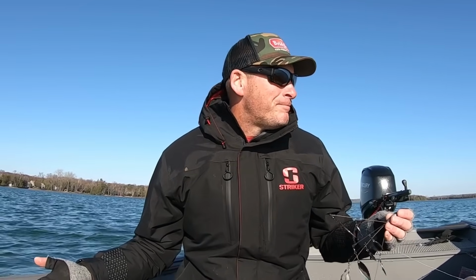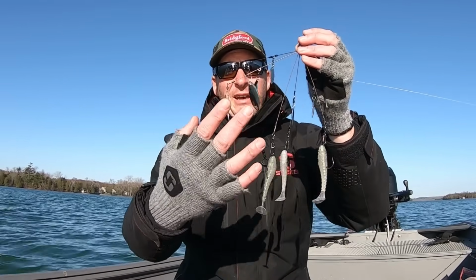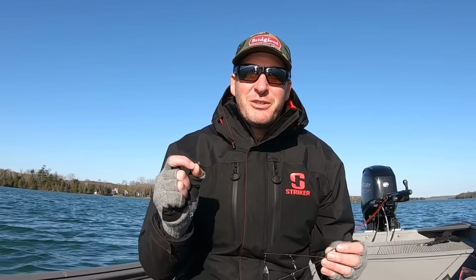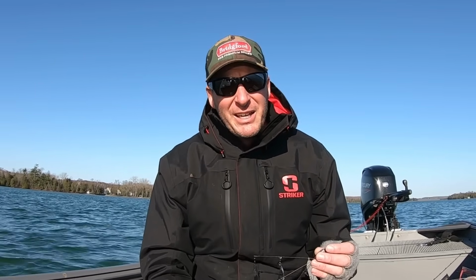Some states allow an unlimited number of hooks. Other states like Wisconsin here allow us to throw three, which is why you see I've added teaser blades to the top and I've got three hooked baits. So definitely make sure you check your state regulations as to what you can and cannot throw.